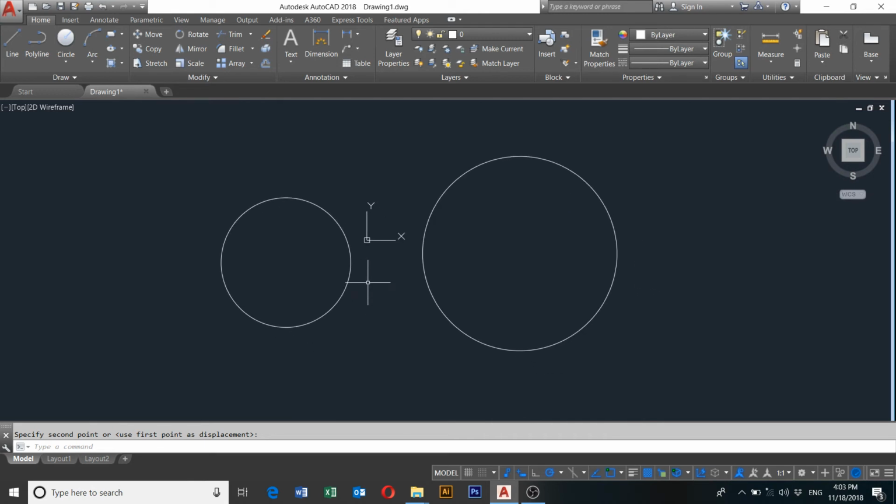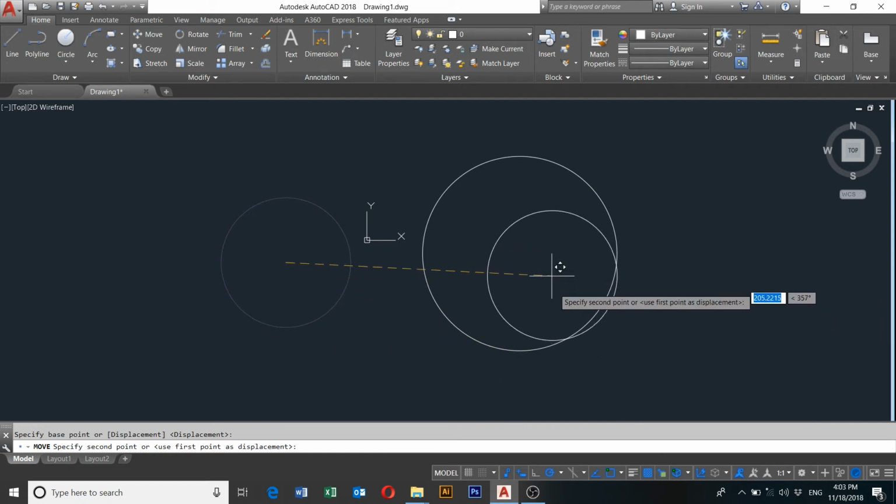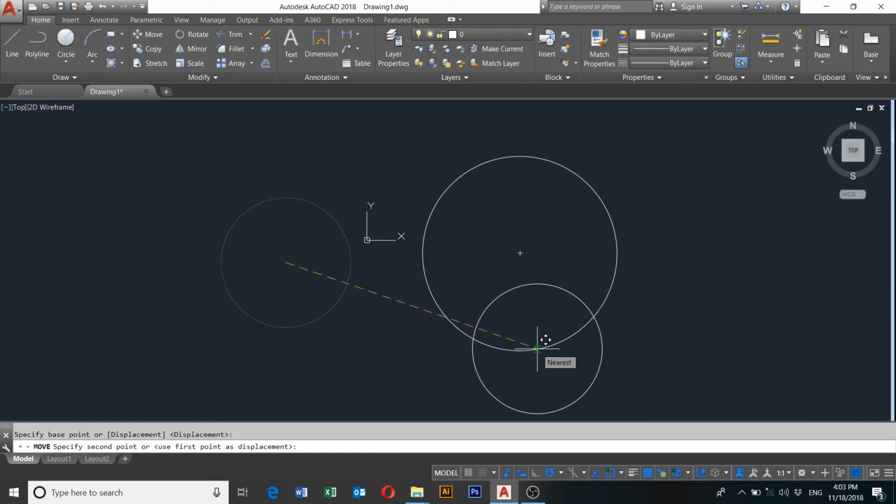The shortcut is, you can also leverage your keyboard to make this faster, okay, because basically the left hand is meant for the keyboard, so it's always on the keyboard. With the aid of M, enter, I always say that enter and spacebar play the same role in AutoCAD, so you can quickly activate the move command with M, enter, or M, spacebar, okay.